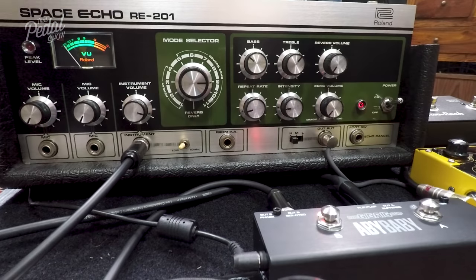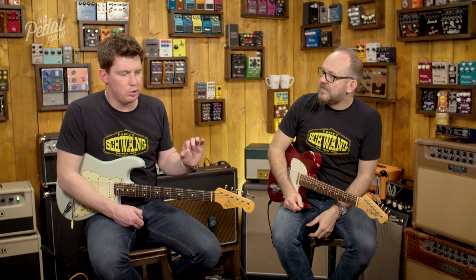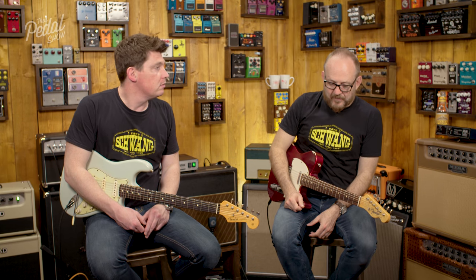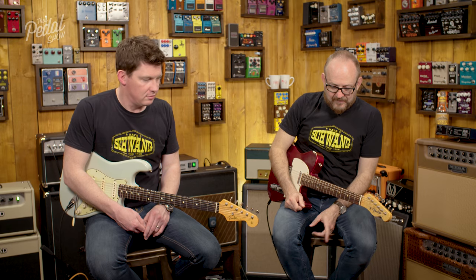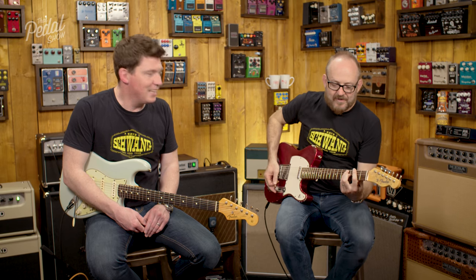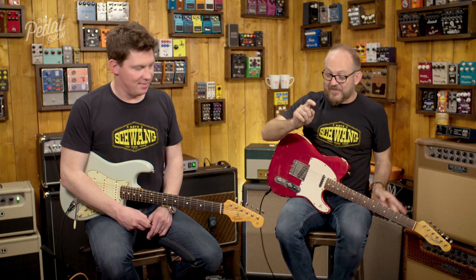When we said you can have any guitar amp or pedal, this loosely fits into the pedal, doesn't it? You can fit it on a pedal board. Therefore, it's a pedal. And there's an on-off foot switch somewhere for it, so that'll do. So this is the setup I've gone for.